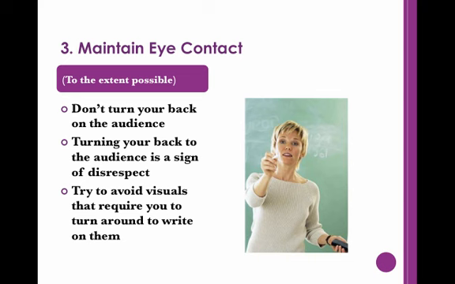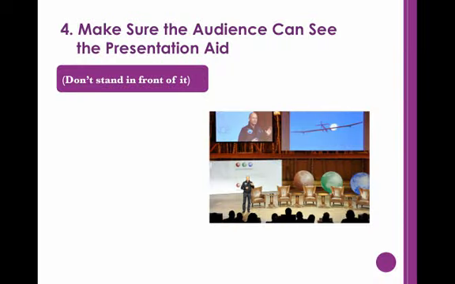Writing on them can disrupt a speech's flow, and more importantly, leaves you stuck with your back turned for extended periods of time. Preparing a visual ahead of time is a better solution. You also need to make sure your audience can see the aid. Avoid standing in front of it or otherwise blocking it from view. Position yourself off to one side instead.